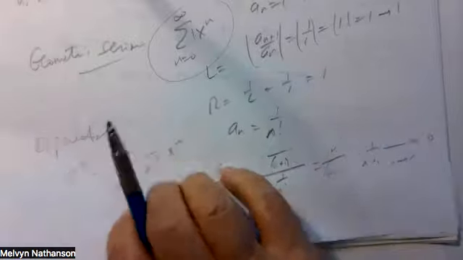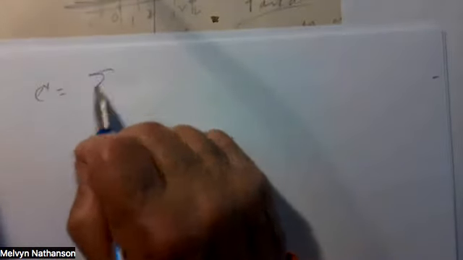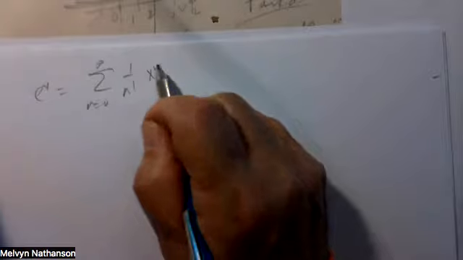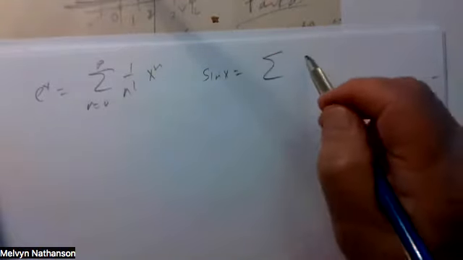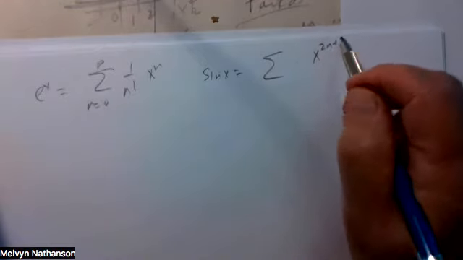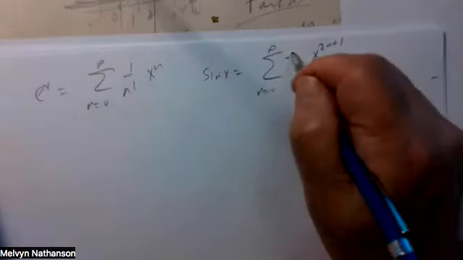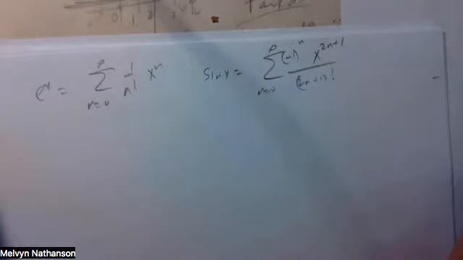So there are a lot of power series which are nice to recognize. Again, the most fundamental is always the exponential function. There is the sine function. And this is a power series which only involves the odd powers of x. So you can write this as x to the 2n plus 1, as n goes from 0 to infinity. And the coefficient is minus 1 to the n over 2n plus 1 factorial.